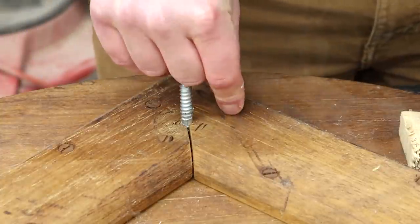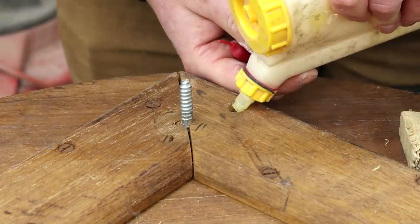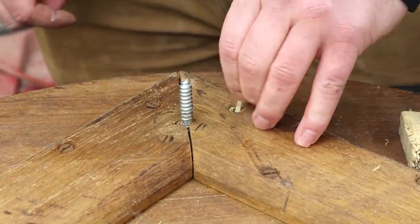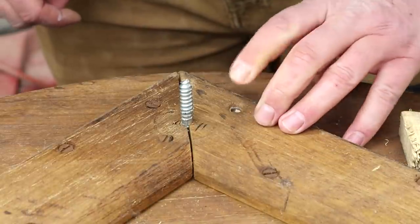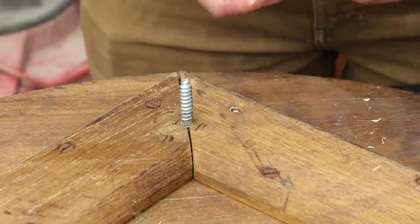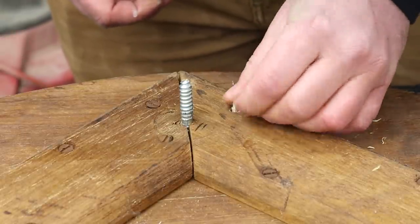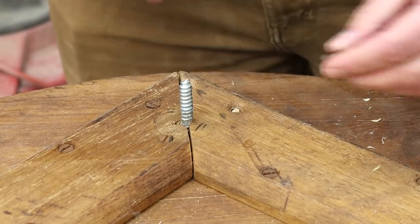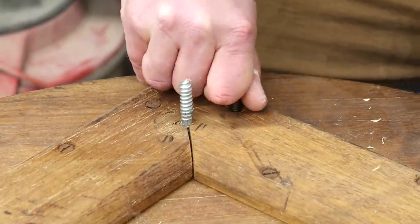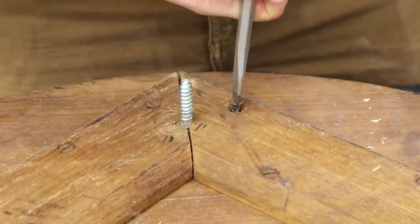And then you just go like so. But you want to put a little bit of glue down in there too, and that'll screw right back in. Just a little dab. Put a couple in these, since that was a screw right in the middle of those three. Give it a test. Strip hole on pretty much anything, it's good as new.